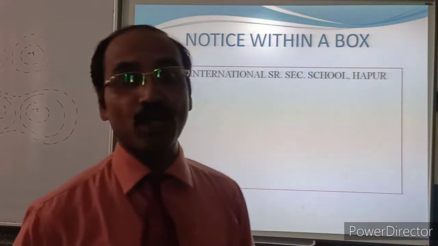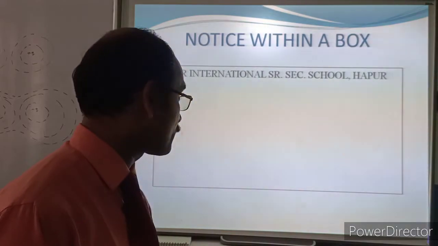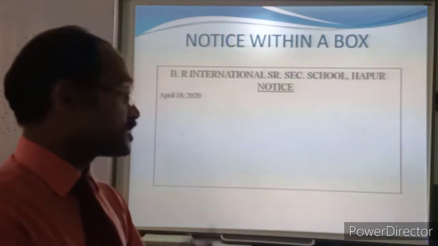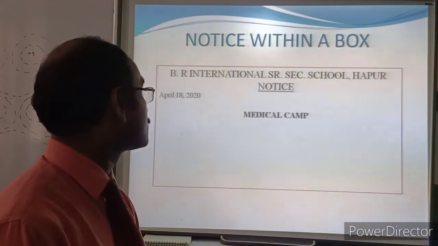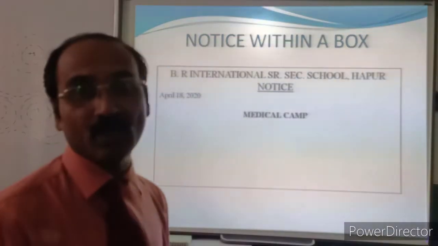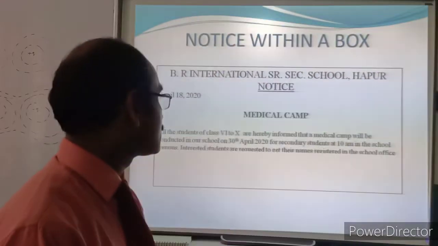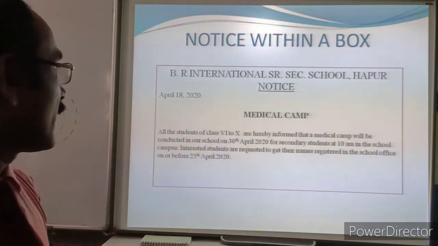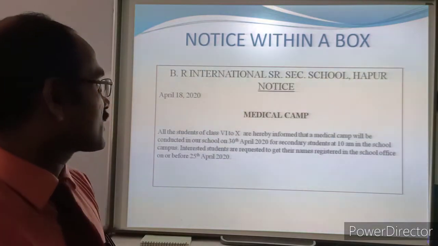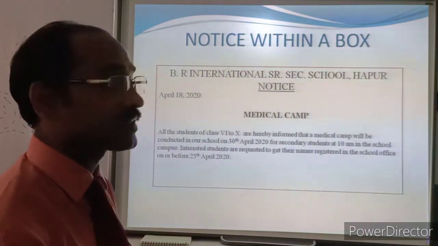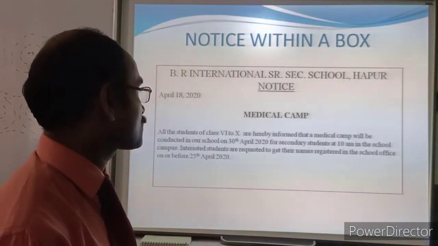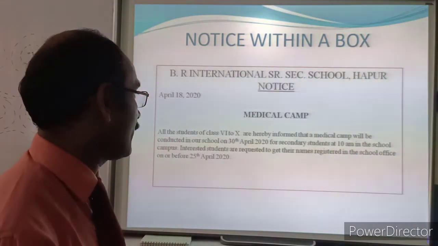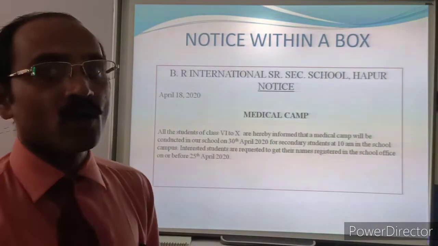So I made an example for you. International School, Secondary School, Hapur. Then notice; see the school name and notice underlined. Then the date on which you are issuing the notice. Then the heading: medical camp, because we are going to conduct a medical camp. Then the body of the letter. All the students of class 6 to 10 are hereby informed that a medical camp will be conducted in our school on 30th April 2020 for secondary students at 10 a.m. in the school campus.